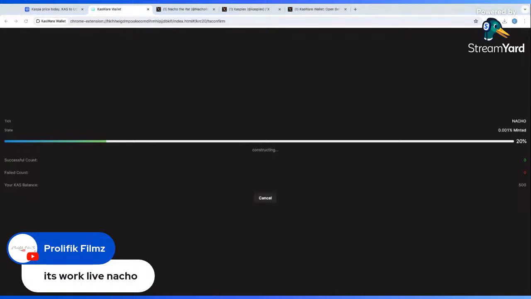We'll see how that goes. Looks like there's some other ones. KCats is deployed. And right now, in the process of minting, less than 0.1% has been minted. 20% done here. My Kaspa balance is 500. Looks like Goad might be live. What's the URL? Right here is the URL, you have to paste that URL, and I'm not going to go on that page right now because this is in the process of constructing.